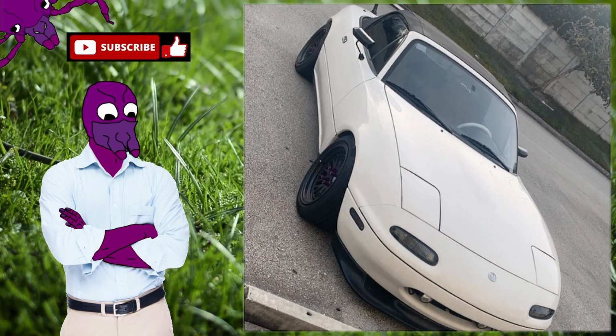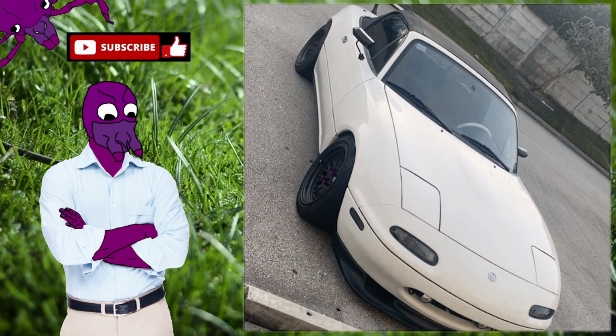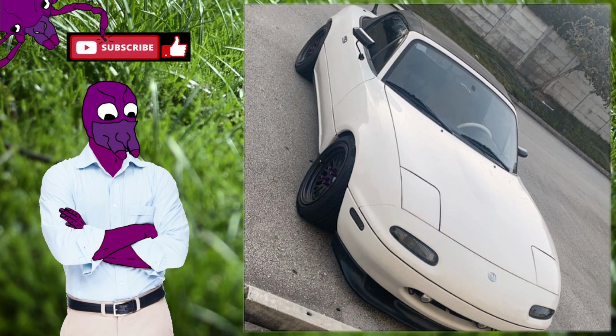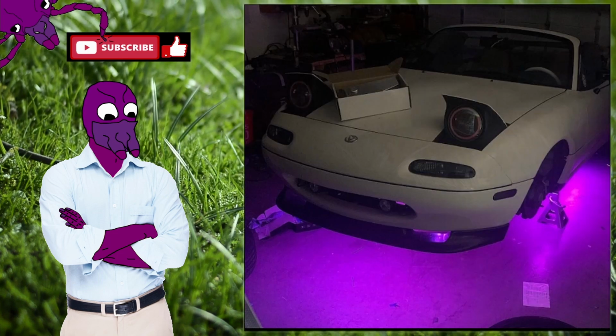Here's another picture. So this is after I bought my first pair of wheels for it. I got the JNC 01s, and they were in the car for a long time. I had some cheap purple anodized aluminum eBay lug nuts, and I got rid of the pinstripe on the car, and I think it was looking a lot better at the time. Still a little ricer, but you can kind of see where this is going.